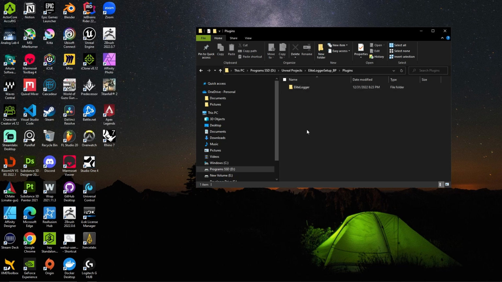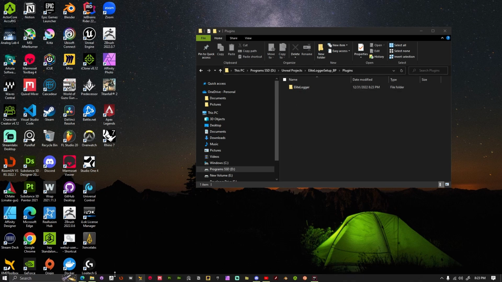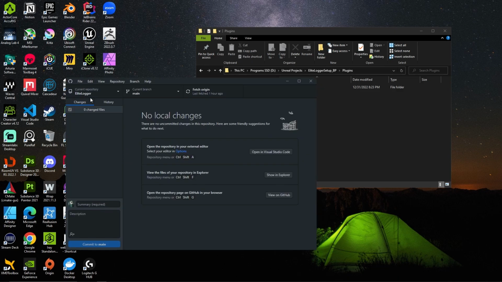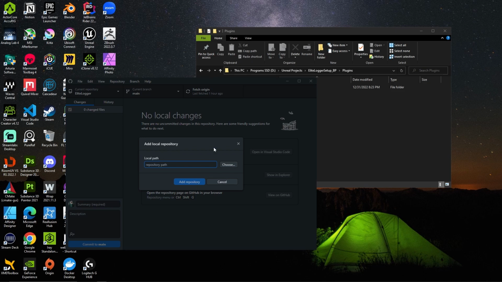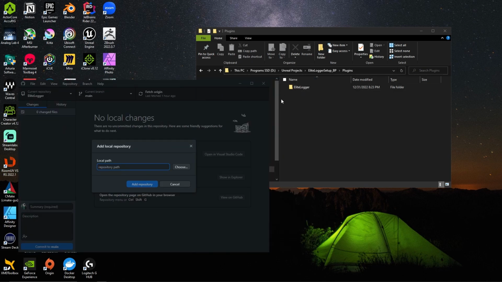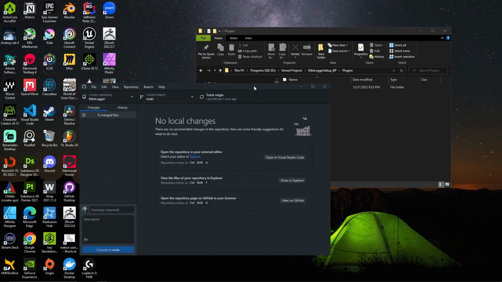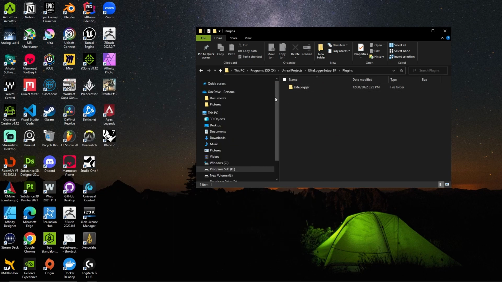So I'm gonna close this down. And the cool thing right here, the reason I did this, is because if you have the GitHub client, you can point a local repository to this path right here. So you point it to that folder path, and then you'd be able to fetch any updates that I push to the repo. And if it's in your project, it'll automatically just update in your project. And this plugin is made to where you really don't need to change anything that's important. If you do, I would just extend the classes, but if you're working in Blueprint, you're probably not going to be changing much.